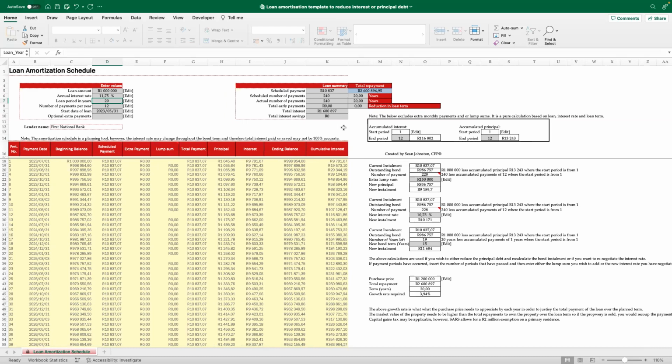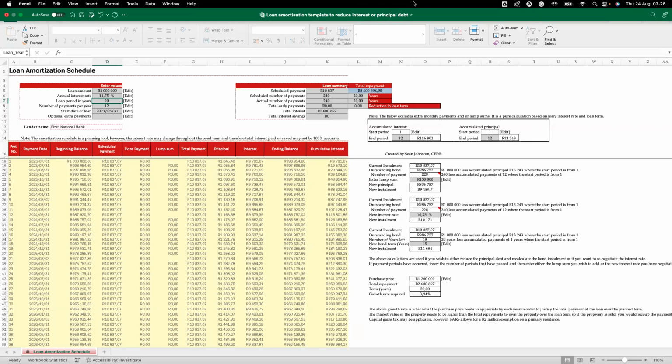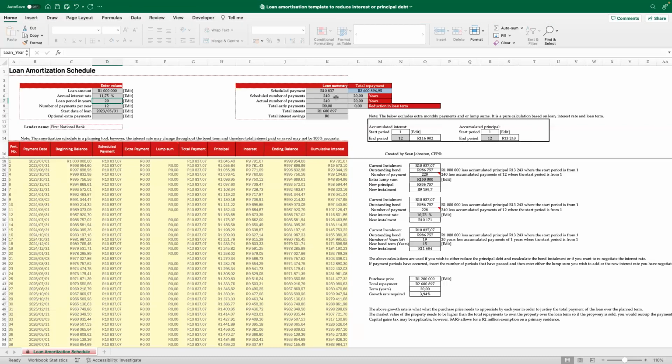substantial when you consider that if this is a primary residence and you get a 30-year loan, this is how much you pay the bank to fund a 1 million loan in this case, which is a lot. It is a lot of money that you need to factor in. I'm going to put it back to 20 years, and I'm going to now show you how the amortization works.